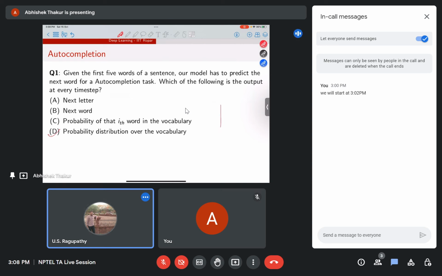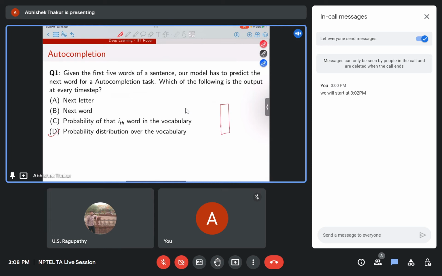Yeah, let's suppose there are five words, say I, am, world, any words, X, Y, Z. Let's suppose am has a probability of 0.4, this is 0.2, this is 0.1, and this is 0.1, so the total probability distribution sums to 1. Let's suppose this one is 0.3. The 0.4 will be the predicted output because it has the highest probability among all the words in the vocabulary.